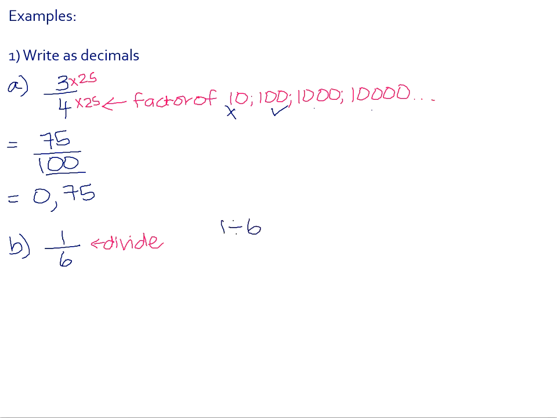If you want to do that division, we take 1 inside the division sign and divide it by 6 outside the division sign. If you struggle with what goes inside and outside, remember: the numerator starts with N and the denominator starts with D. So the numerator is Ned, and the denominator is his donkey. Ned always sleeps inside the house and his donkey always sleeps outside. So numerator goes inside, denominator goes outside.